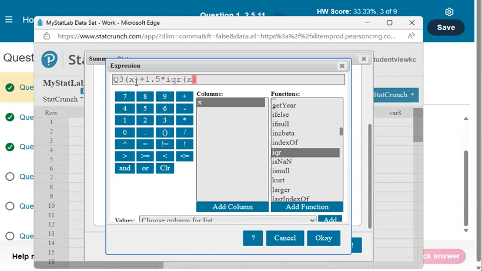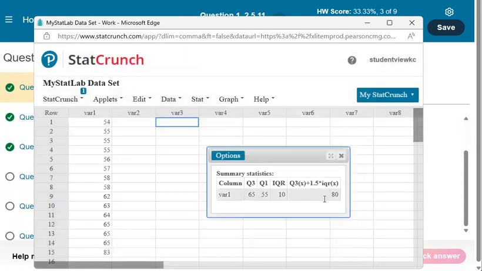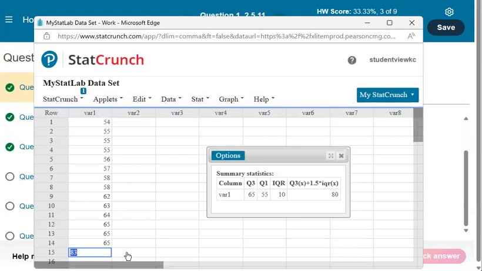So Q3 X plus 1.5 times IQR X. Okay, compute. And it has given me the upper fence for outliers. So anything above 80 would be considered an outlier. So we were right. This 83 is definitely an outlier.